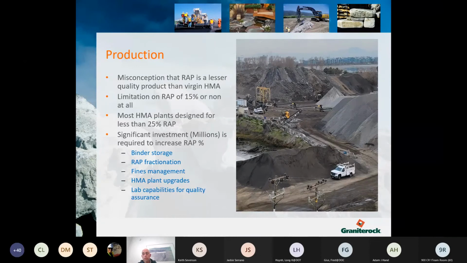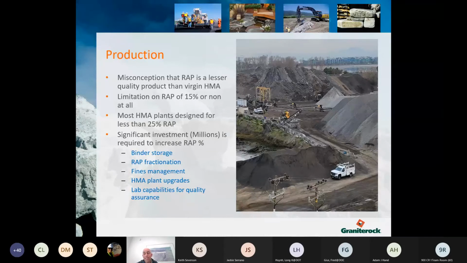So most specs locally have about a 15% RAP limitation or none at all, right? And for those agencies that are putting that on there, I understand it. We'd love to work with you to see if we could help change your mind, but we know there's a reason for why you're doing it, and everybody here is smart, and they're making the best decision for the people that they're serving in their county or city.